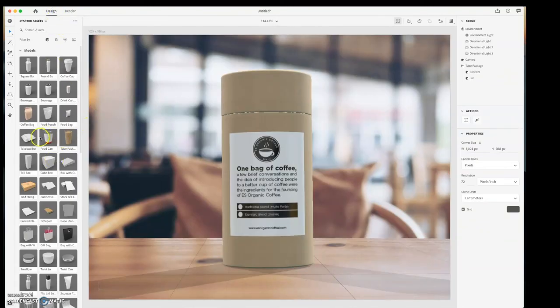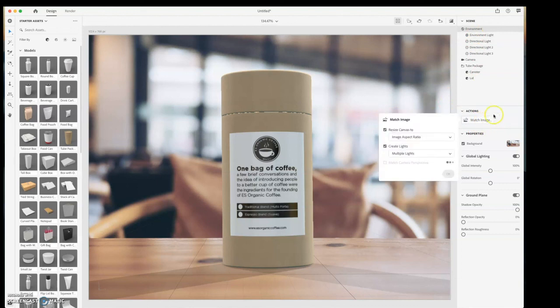My hope is that with these objects and your ability to play around with the camera and the package itself and the actual environment itself as far as lighting goes, this match image button is super, super useful. So with all of those things going on, I'm looking forward to what you guys can produce and what you can show me.